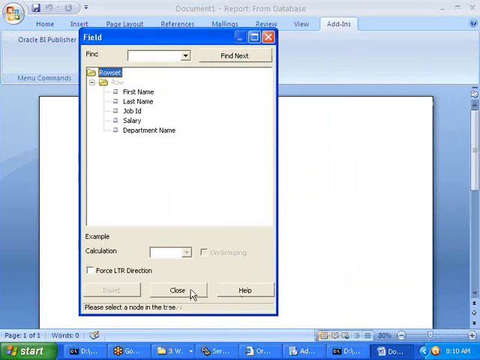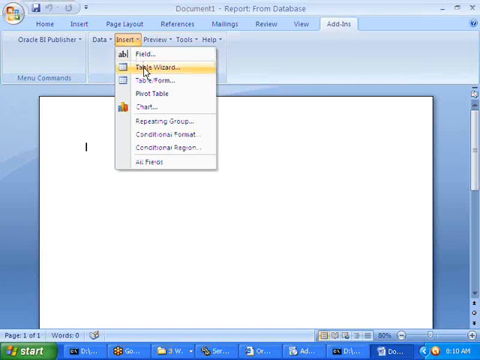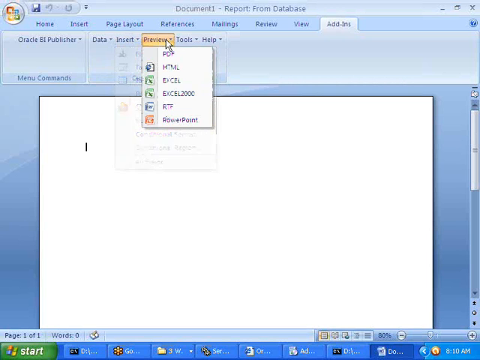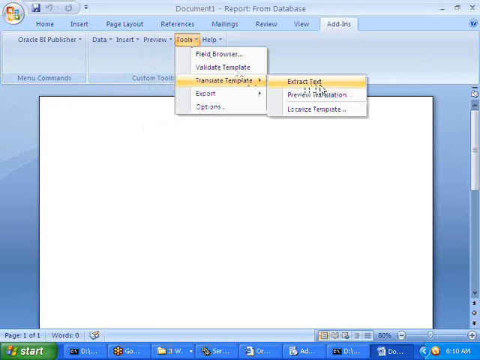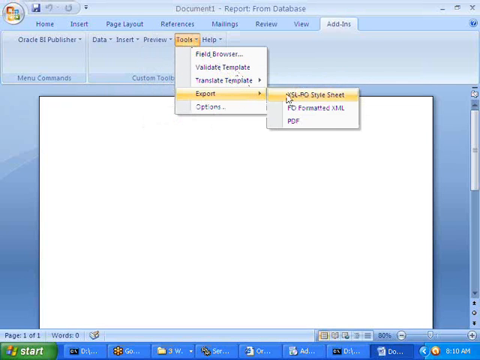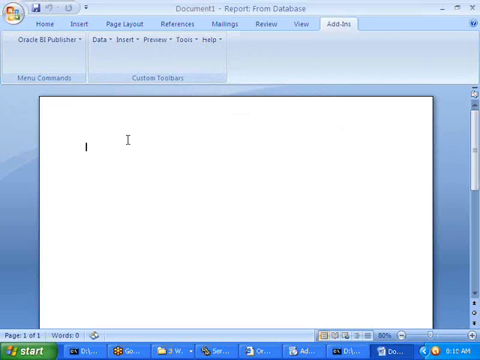Now, if I want to develop a table kind of thing, you can go for table and develop the table, or if you want to develop any chart, you can go for the chart, or conditional formatting, whatever you want to do, you can do it. Then if you want to see the preview in whatever format, you can go for preview. Then tools is available: validate whether the template is correct or not, translate the template, extract data, and export this somewhere. Help, yes, you know help, what is that?